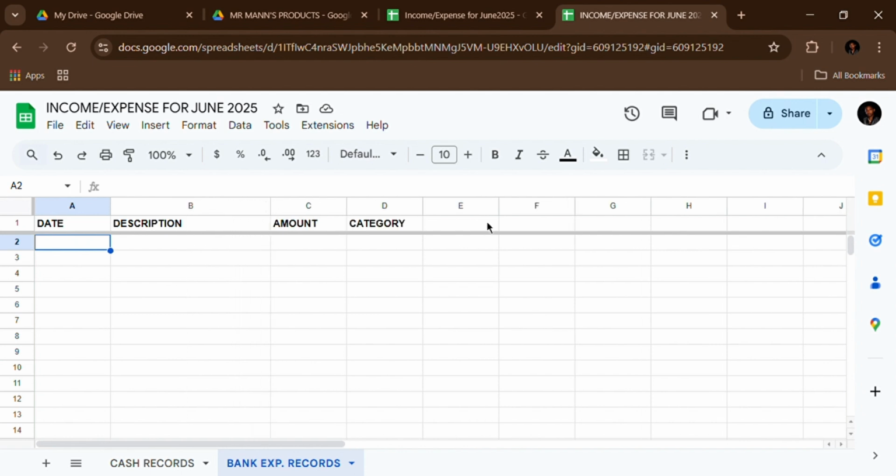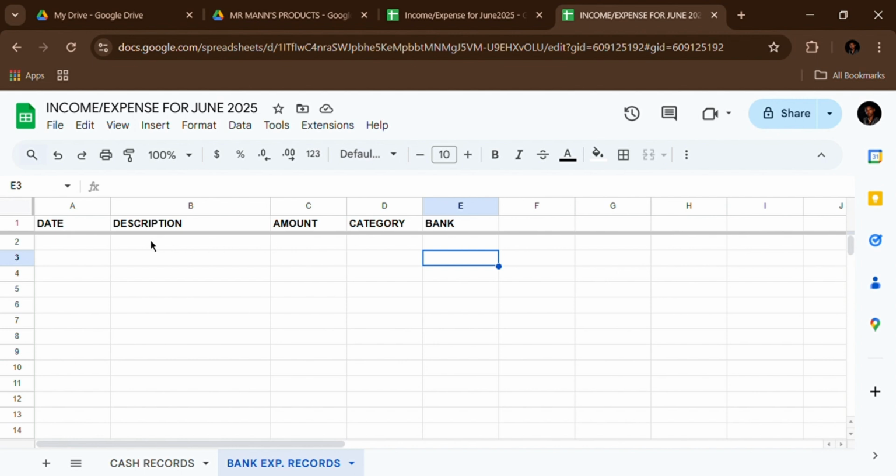Also, if you have more than one bank account, that's when this is important. But you can still put bank. If you have one bank account, you just keep putting the name of your bank and keep going like that, right? But if you have more than one bank, make sure to put the bank that the expense was made from.